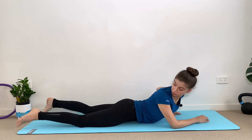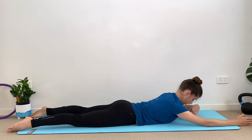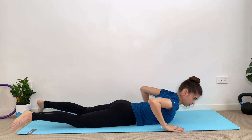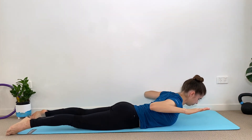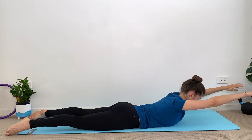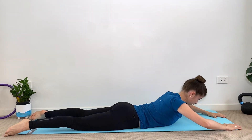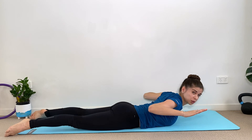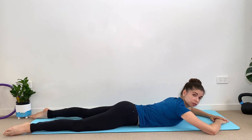Rest and shift the hips from one side to the other. Next exercise: extend the arms overhead, keep your chin tuck and the neck aligned with the spine. These are prone angels — palms facing down. Lift the chest, bend the elbows, extend, chest down. Repeat: lift the chest, bend, extend, chest down. Notice that my neck is completely aligned with my back — I'm not lifting the neck up or tucking the chin too much; eyes are looking down. Squeeze between the shoulder blades and squeeze your glutes to protect your lower back.